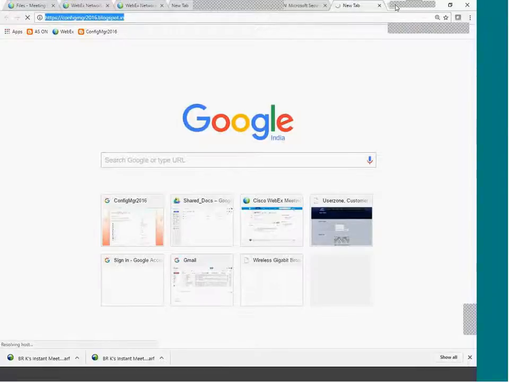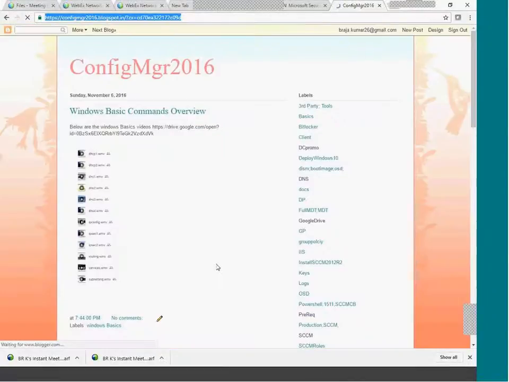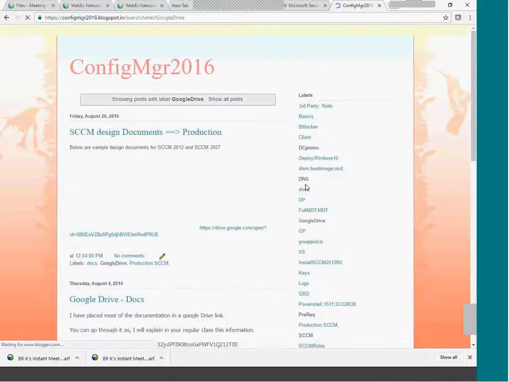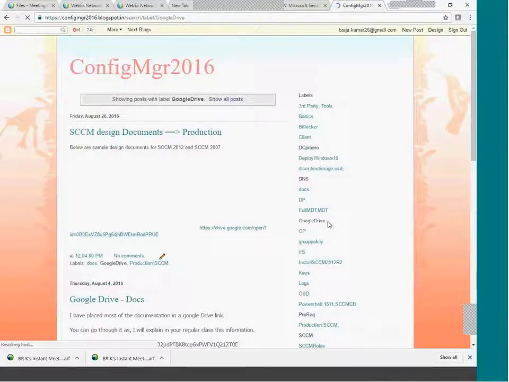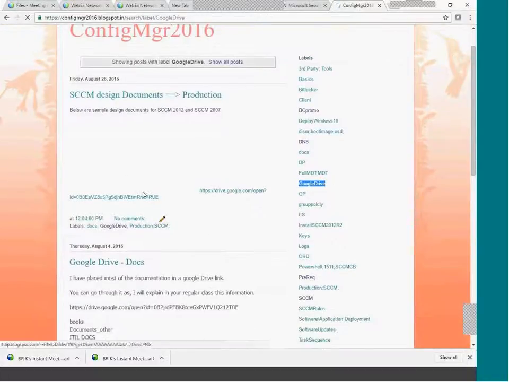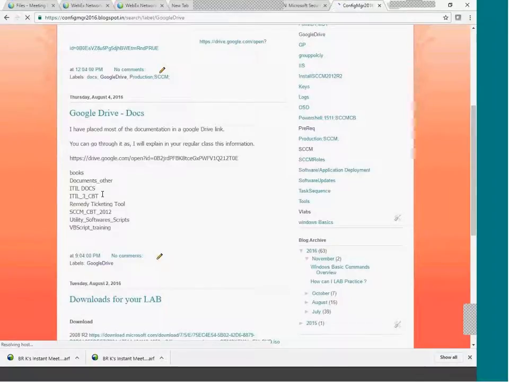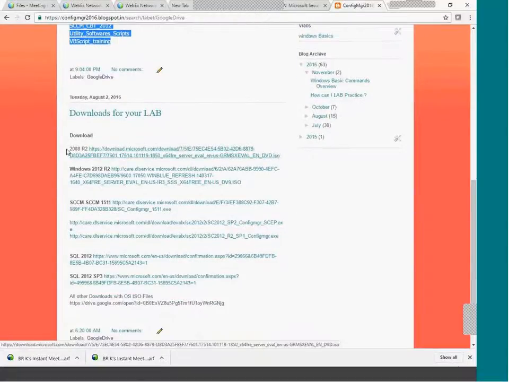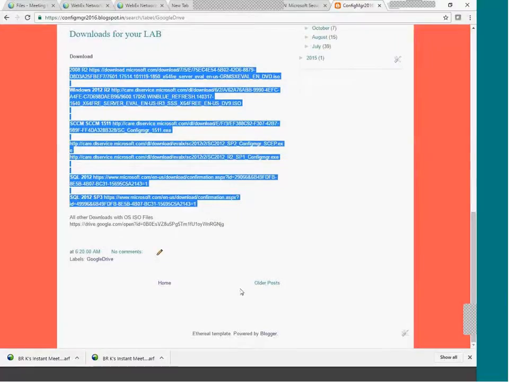Let's send you an invite for the blog. For lab related, you can download from Google Drive. There's a tool called Google Drive. Hope you see my screen. It has some designing documents and VHDs, and all the lab-related files.